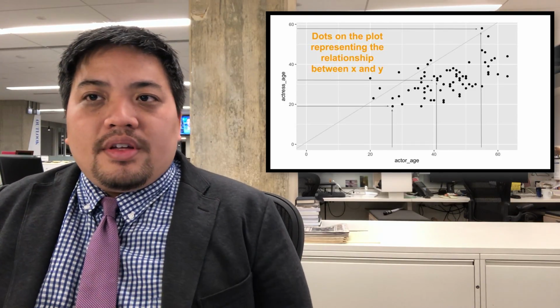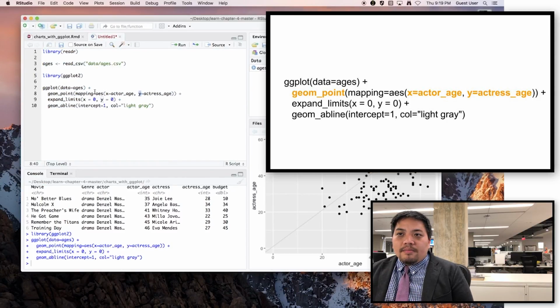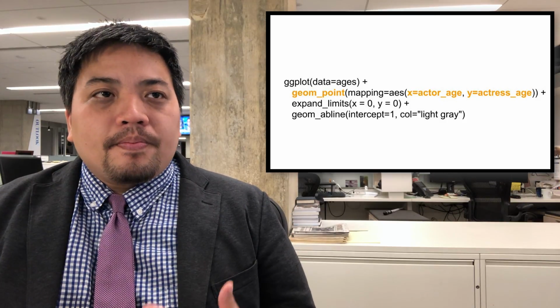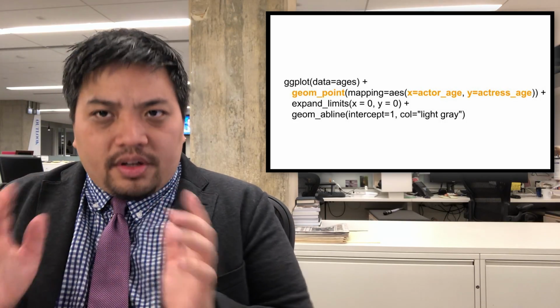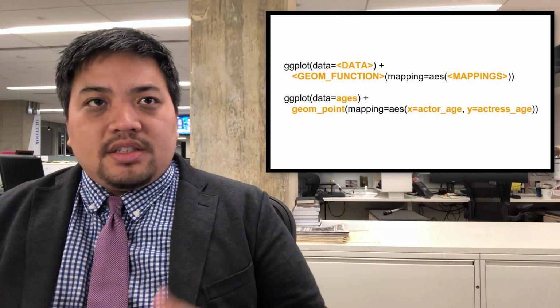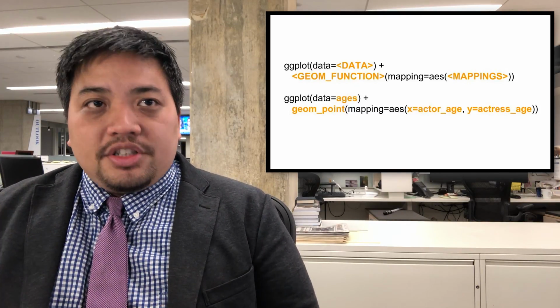So, and you see it in the line, the mapping, and in here mapping, that describes how the aesthetics should relate to the variables in the data. The aesthetics are x, which was the actor age, and y, which was the actress age. So the aesthetics are the visual characteristics that represent your data. Just think about this for all charts, all visualizations. The aesthetics are the characteristics, and there's other types of aesthetics you can use.